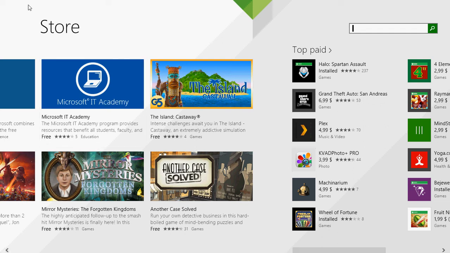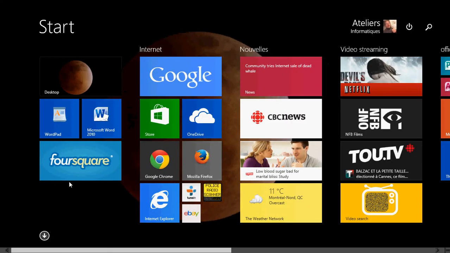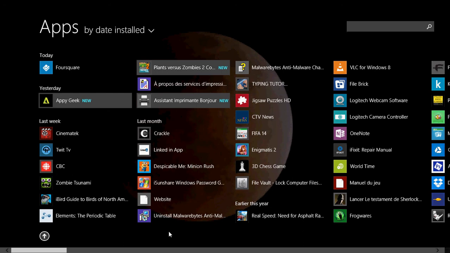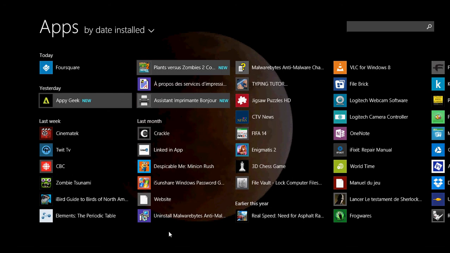Once you've installed an app, most of the time the apps are going to be in the program list. So you go on your start screen and you click that little arrow, and the apps are going to be in that list. They aren't installed by default. In the first version of Windows 8, all apps were installed on the start screen, and that was kind of an annoyance because sometimes you'd have multiple icons or tiles show up at the same time. So in Windows 8.1 they rectified that and put the apps in the app list.